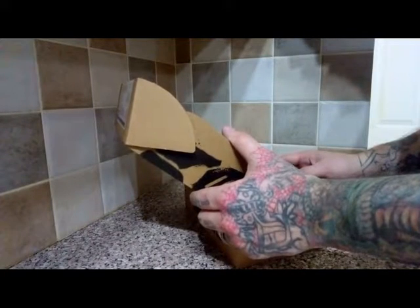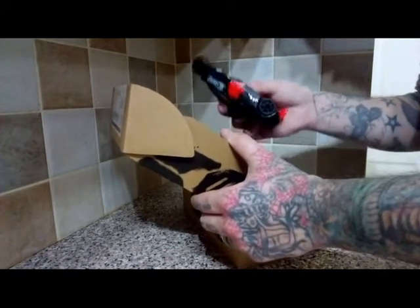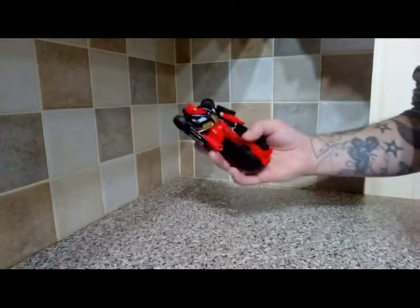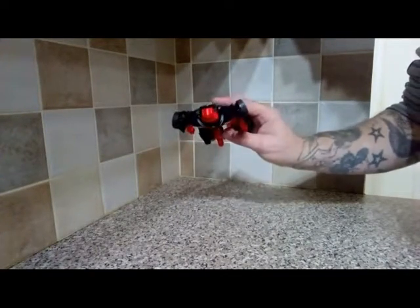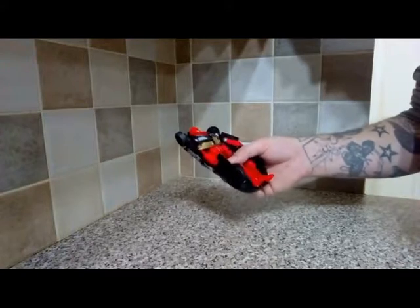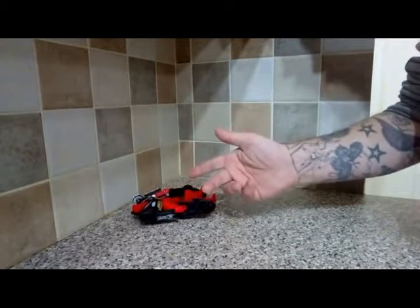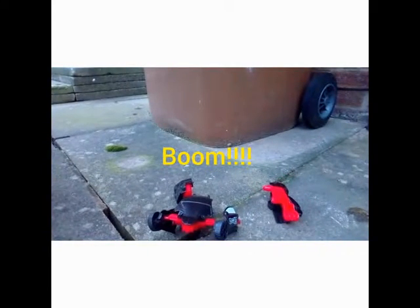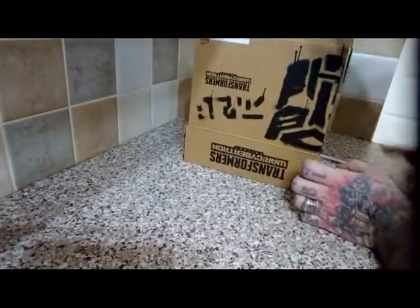What the flip is that piece? This is one of them shitty little knockoff Galaxy Poundland crap toys. You were about to get bust up, pal. Nah, to be fair, I was only looking around. That was not what you get in the box at all.